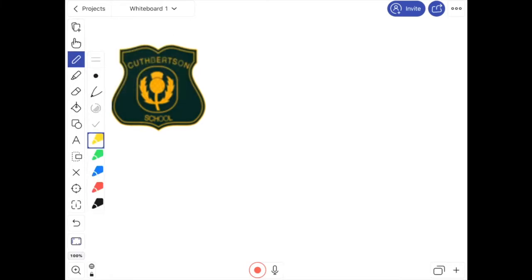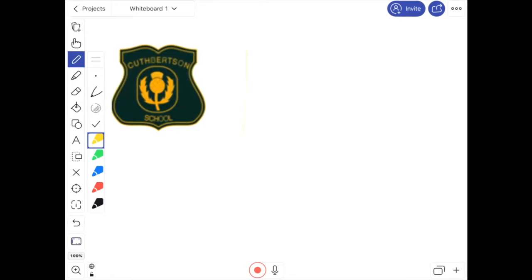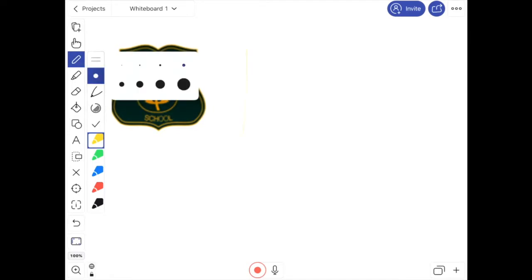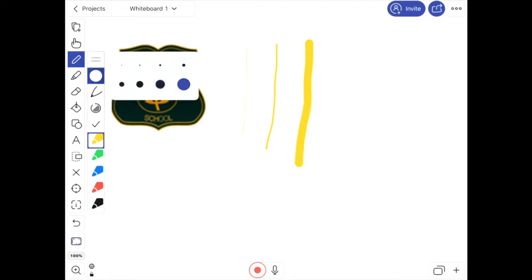So going into here now, we've got the sort of drawing or pen tool that you would use to actually write down or share your thoughts and ideas. And as you can see, the first one just looks like a dot, but when you press onto the dot, it's going to give you options for different thicknesses. So if I click on the first one and draw a line, you can see that's a very thin line. I'll go up a few and you can see it's drawing a thick line. I'm going up again, another size, and the line's getting thicker, and that's the largest option. So really good for being able to customize that and get exactly what size you want.